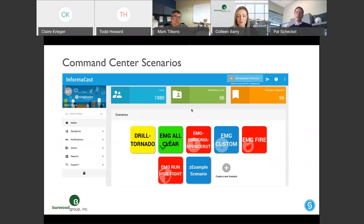We see people do this with something that everyone can relate to, and that's weather notifications. This gets to more of a process or procedure question versus a technical one, and that is, when do you want human intervention to make a judgment call as to whether an alert should go out, versus when do you want to automate that? And clearly you've done both, right, with your air compressor, with your torque tools, you're looking at that being automated, and with ammonia, you're doing it manually. And with weather, we see sometimes people, especially if they're tying directly into the National Weather Service, they might have, if it's a tornado watch, they'll have that go to the safety team and they will watch it.